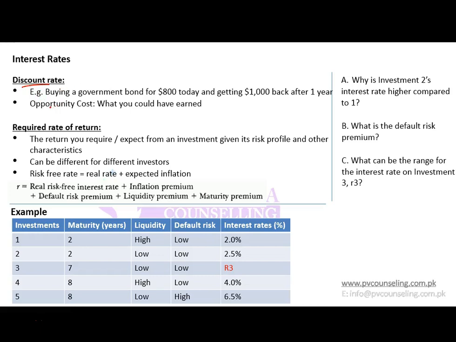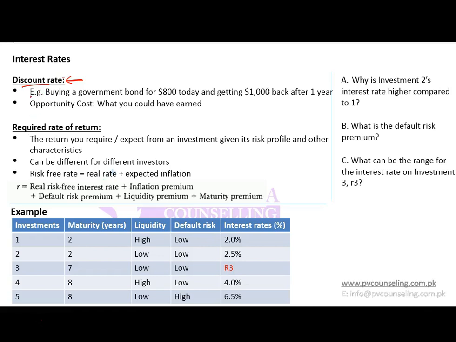But in the practical world, if I ask you what is the discount rate of Pakistan, when we say discount rate, we mean the policy rate by the central bank. Here we are discussing discount rate theoretically, that means any rate at which you are discounting. But I am just telling you that in the practical world, when we say discount rate, we mean the policy rate of the State Bank, the rate that has been set by the central bank. Like for Pakistan, I think 5.75%. So this is about discount rate.